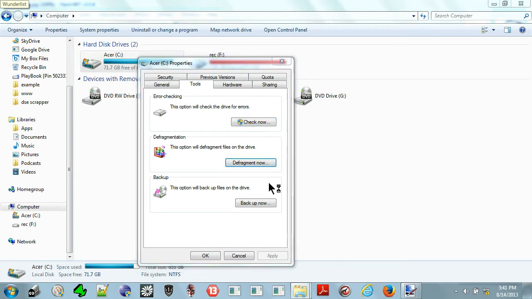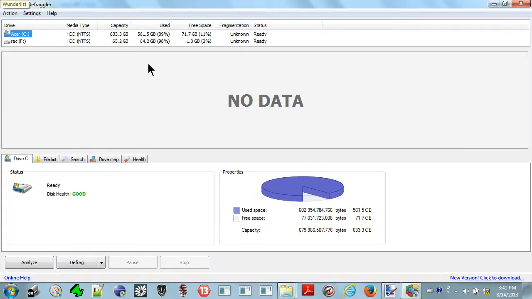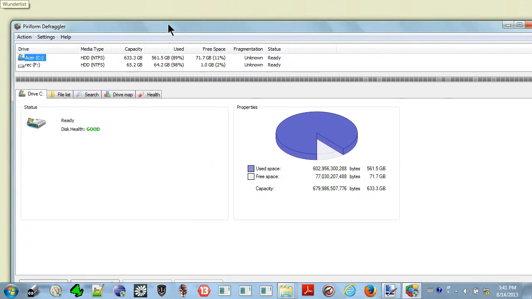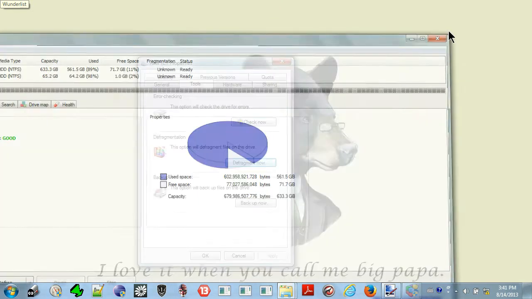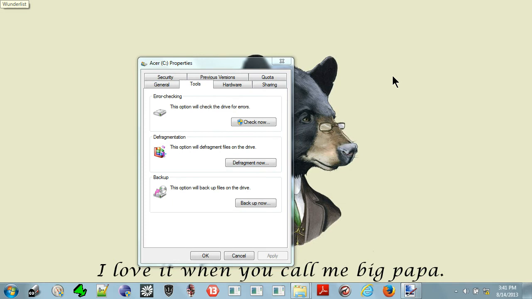Now on Windows 7, actually from Windows Vista, and Windows 8, you don't actually need to manually do this. Sorry, I have another one installed. The default Windows defragmenter is fine, but the other one is sort of taking over. Normally you would be able to click Defrag Now and the defragmenter will launch, but because I have another defragmenting software installed, it's sort of taking over.